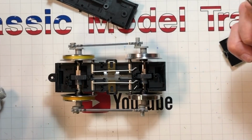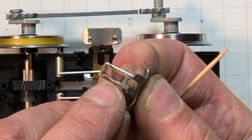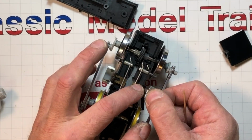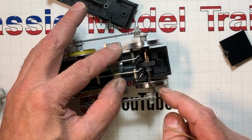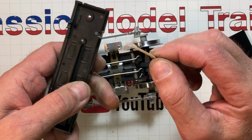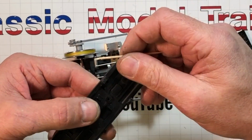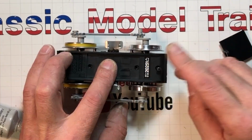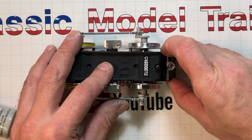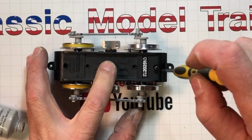We want to put our shoes on right here. And believe me, fellers, them little springs in there, they'll shoot out when you don't least expect it. Keep an eye on those little buggers. See how much this thing has been used. It has got some hours. A little bit of synthetic grease for this bottom right here. Yep. Four screws hold this in. Oh wait, we better put these end caps in case this locks them in somehow. I bet you it does. When you least, yep, that would have made me mad.